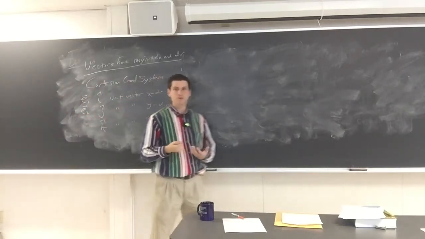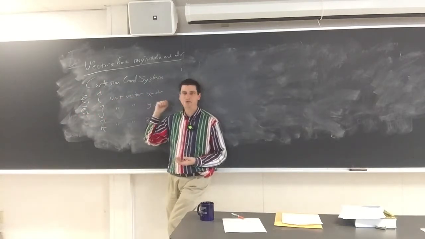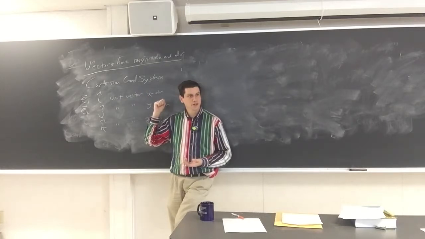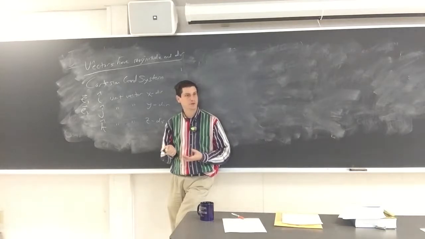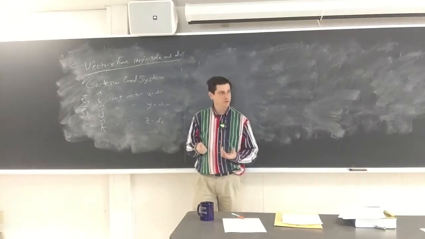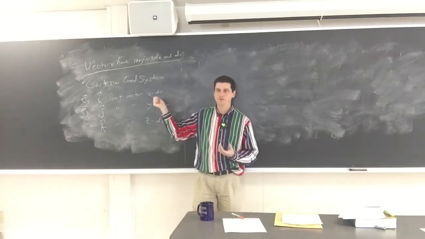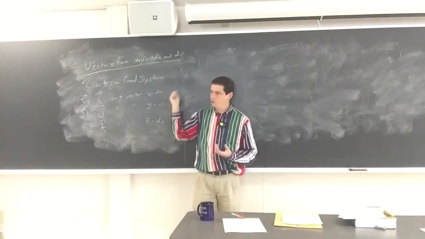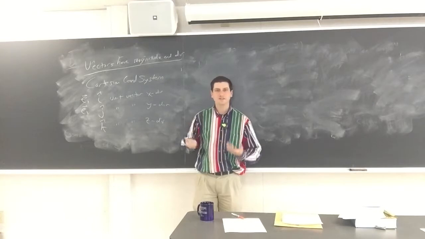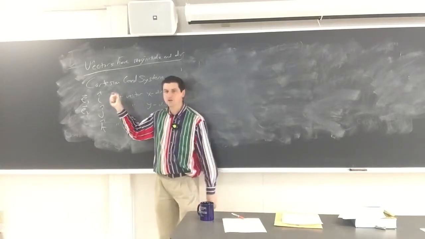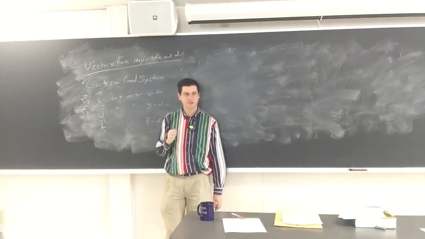In terms of how you want to write vectors, I normally put an arrow over it. The point is I want to be able to look down quickly and see what kind of object I am talking about. Am I talking about a vector? Am I talking about a number? Some books use boldface. Well, for me to do bold on the board is going to be annoying. So I'll just put an arrow on a vector so you can quickly glance down and see what it is.